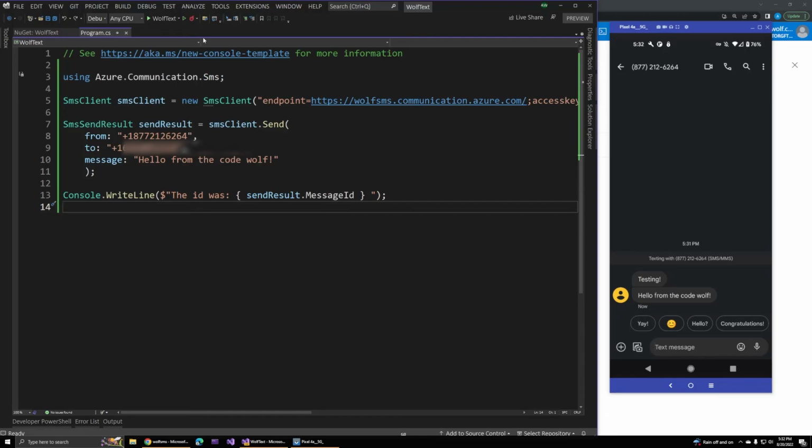We're going to dive much deeper into this service in other videos to see how features like video messaging and chat and bulk text work and things like that, but hopefully this gives you an idea of just how easy it is to get started with this service. Check it out and have fun messing around with it.